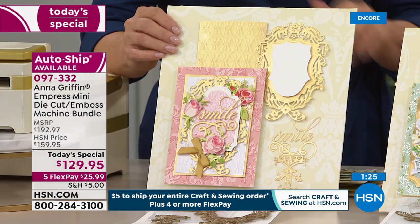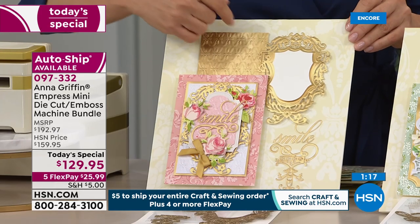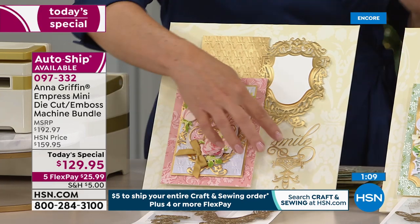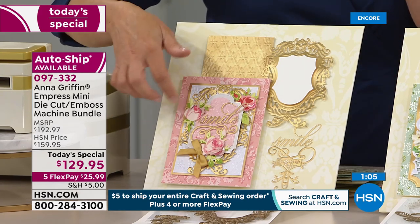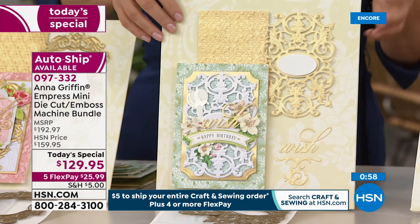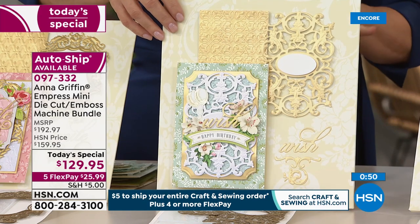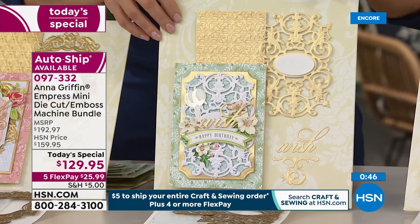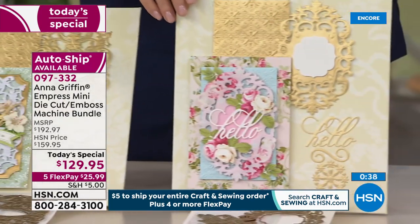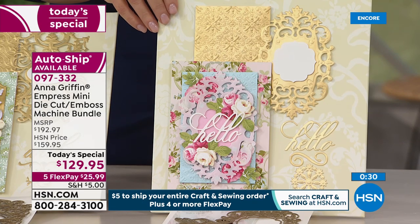In February, we have Cartouche — a beautiful background design surround, a word die that says 'smile' in calligraphy, and a beautiful wing ding embellishment. Then in April it gets more Ornamental — the prettiest background dies are four by six, fitting the plate system, with a whole four-by-six layer and one to go on top. Then we have Medallion and it says 'hello' — all in our signature style, based on the archive but uniquely our own, with brand-new gorgeous artwork.